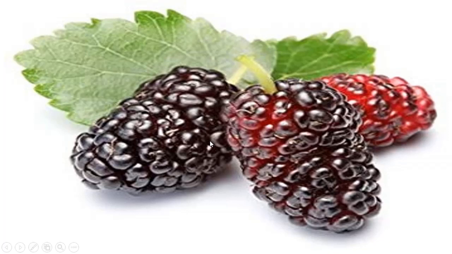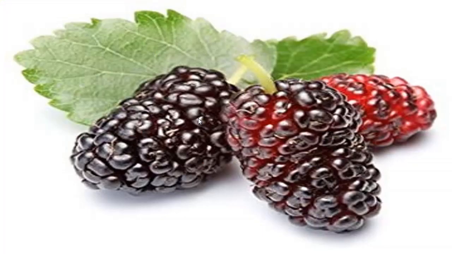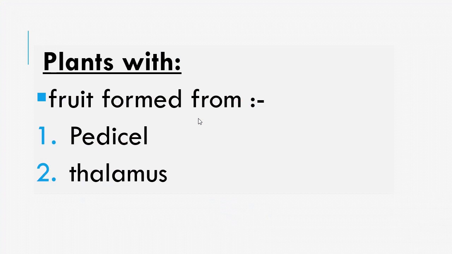This structure, as you can see, is actually not the mulberry bush, but the mulberry berry. The berry itself. And it's found on the mulberry tree. So these individual structures are not formed from the seed itself or the surrounding ovary, but from other parts of the plant. Okay, so what is a false fruit? It is a fruit formed from the pedicel or thalamus, and usually the seed is exposed in normal cases.